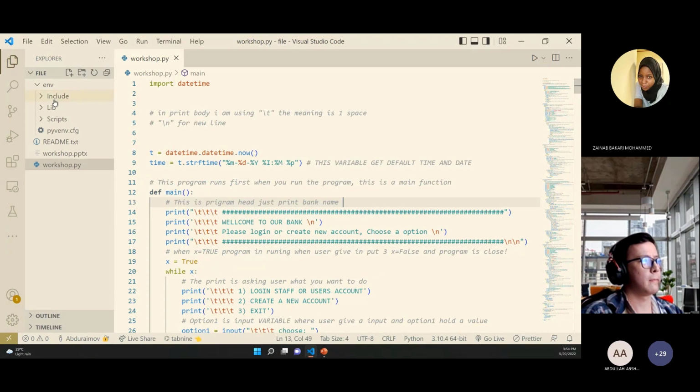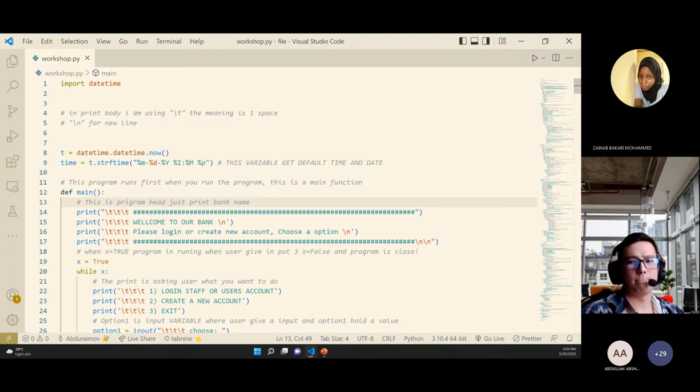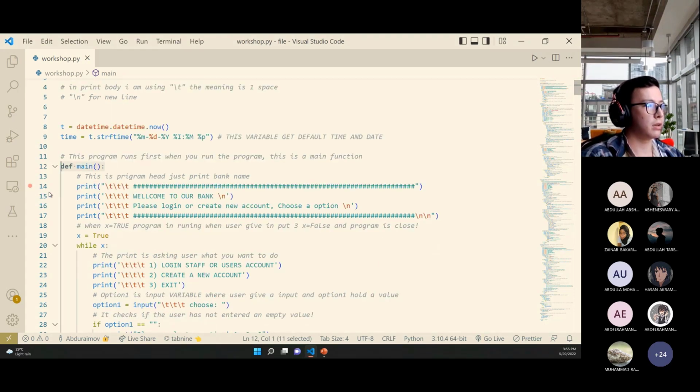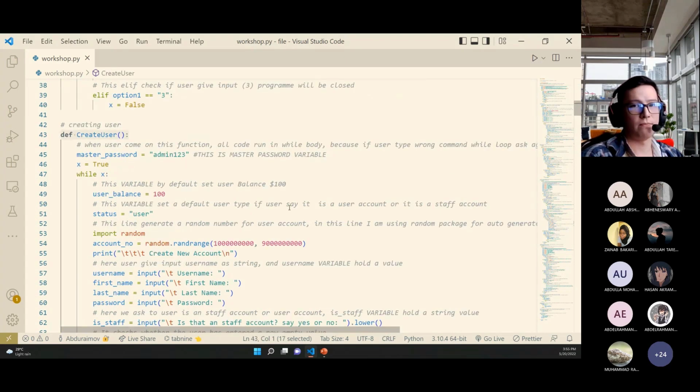How about now? Oh, great. So we have the main function here, and we have the create user function.